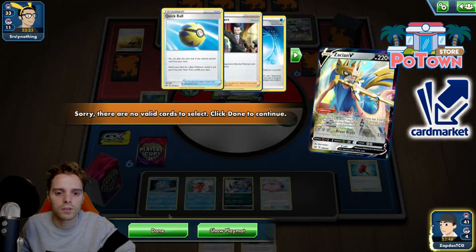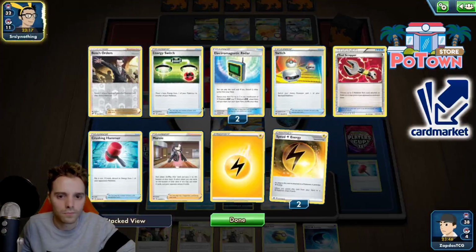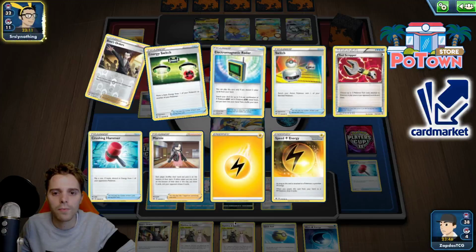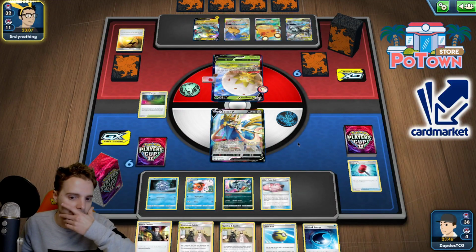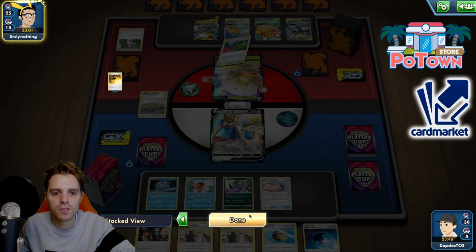Where are the air balloons? We need the air balloons so we can do some stuff and like Cryogonal lock you or something. One energy. Is that an energy switch in the discard as well? That's pretty nice to see. No Tapu Koko Prism Star. He can go for the Bolton and try to get an attack off. Research, dig deeper into the deck, get rid of more energies. Hopefully Tapu Koko Prism Star is prized.